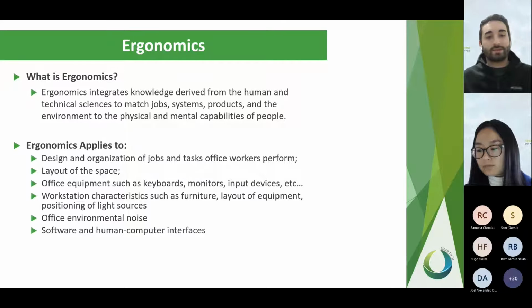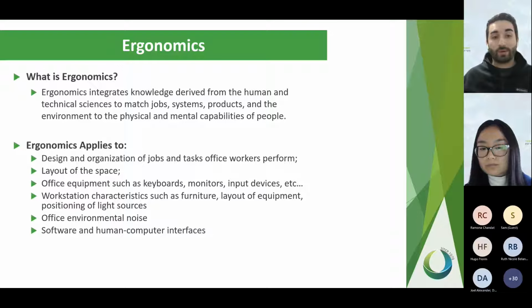And how you apply ergonomics in an indoor environment is you look at the design and the organization of the jobs and the tasks office workers perform. That's one thing you consider, as Lisa showed in the third slide, that diagram. You also consider the layout of the space, not just the type of concept your office is, open concept or cubicles, but also the direction of flow. Where do people walk? Where do people spend a lot of time? Where does it need to be more flexible? Let's say it's a space where multiple workers come and collaborate. That needs to be the most flexible because you have so many different workers coming into that space.